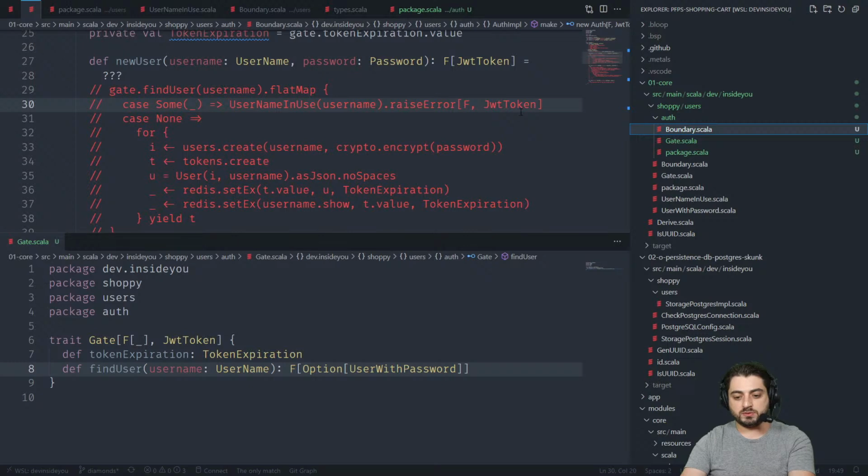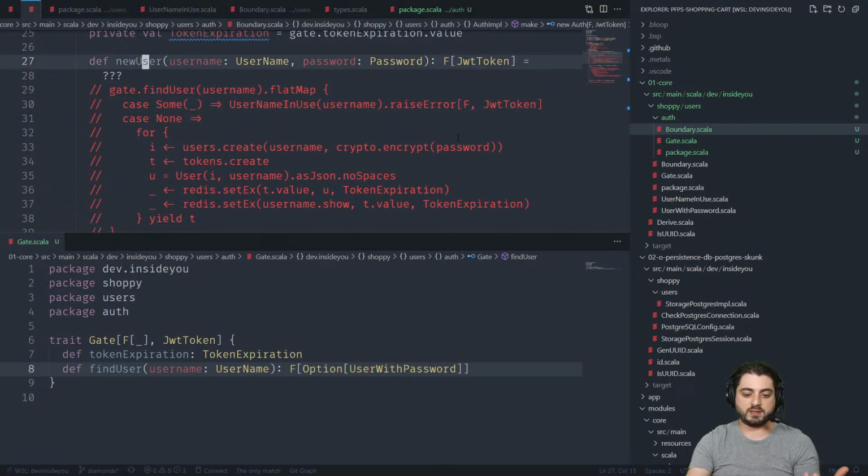I don't like it. Because here's the thing, now we're in the core. In the previous video, we decided that something like this should not be a server error because the users can correct this. We're talking about the registration of a new user, and we're saying create this user with this name, and this name already exists. This is not some technical server error, this is a business logic error. The user can go and choose a different username.